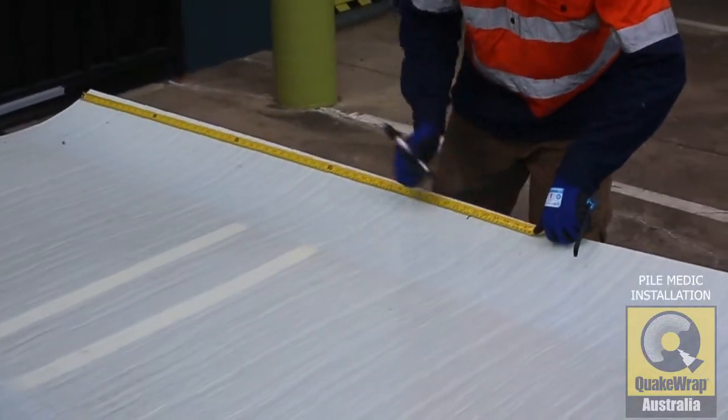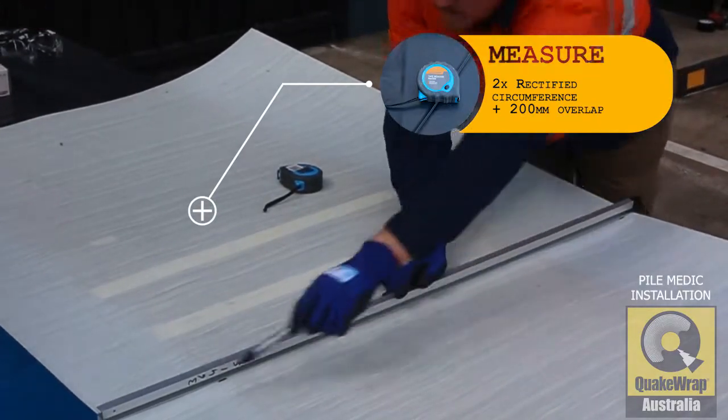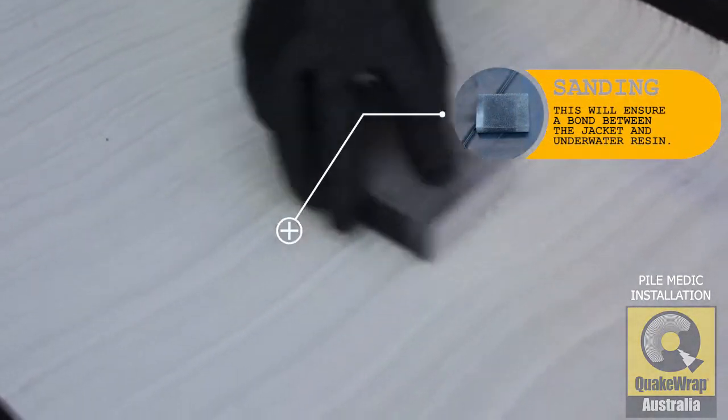We are preparing the first PileMedic sheet, and it is cut 2 times the circumference plus 200mm. Sandpaper the sheet so that we maintain a nice bond between the sheet and the underwater resin.